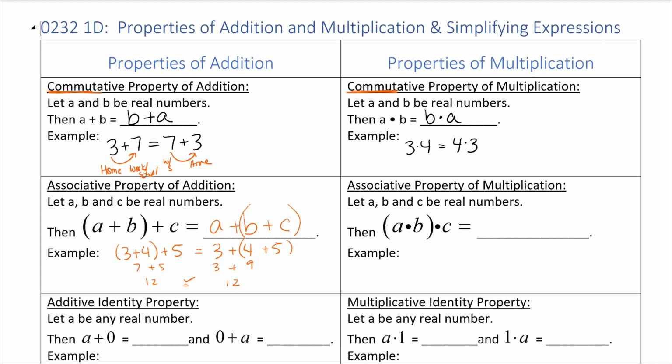Okay. So the associative property of multiplication, again, the A, the B, and the C are all still in the same order, except on the first one I'm multiplying A times B first, and then on the second one I'm multiplying B times C. For example, if I have 2 times 3 times 4, and I put parentheses around the 2 and 3, that's 6. 6 times 4 is 24. The associative property says I could take 3 times 4 first and get 12, and then 2 times 12. Look at that, it still is 24. This is what the associative property tells me.